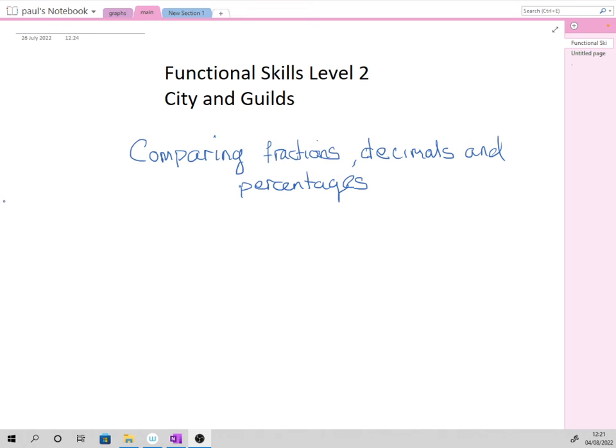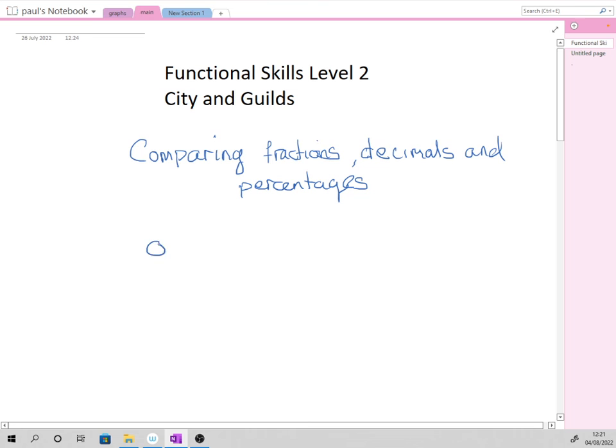Now, okay, so we just start with two things, 0.44 and say 7 out of 20, which is bigger, which is smaller. Now, to compare these two things together is a bit difficult, so the best plan is to make them the same thing. Either convert them to decimals or convert them to fractions, and then we can compare them very easily. I think I'm going to do decimals.